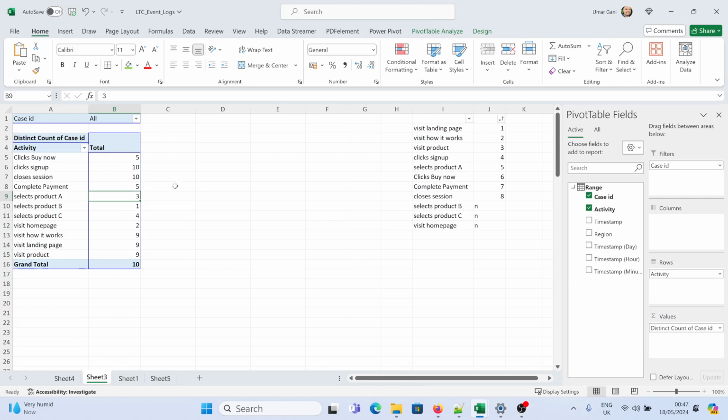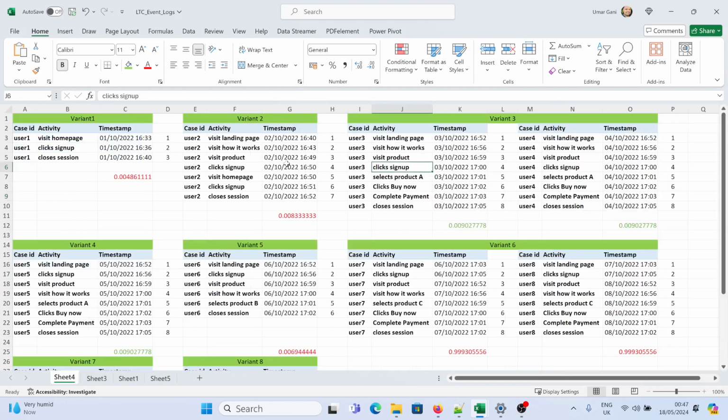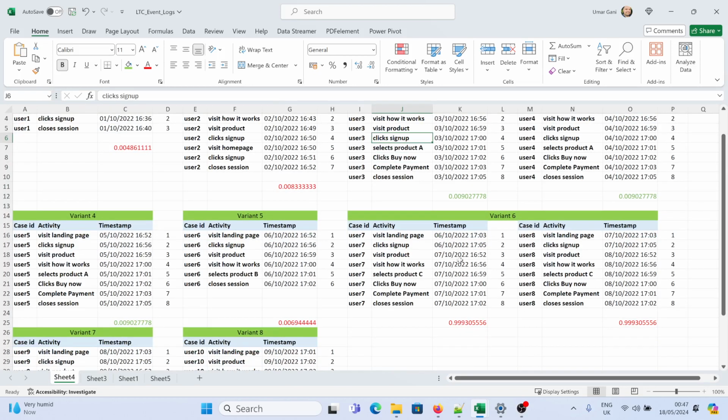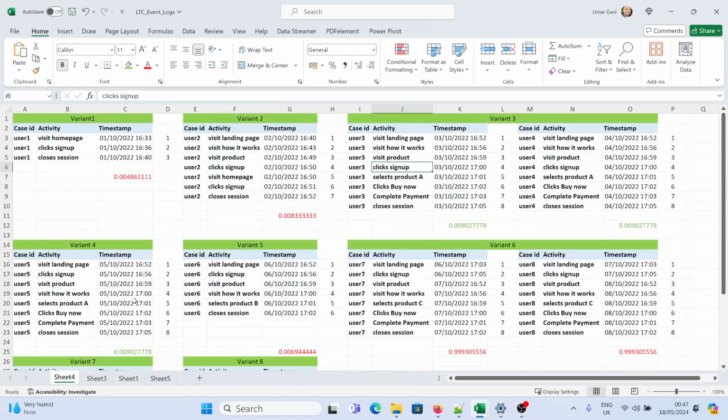But how can we find it? 7 minus 5 we cannot do. The way you can do it is, you go here and check again. First, without product A, these 2 are ignored. So you can look at this, and these 2.